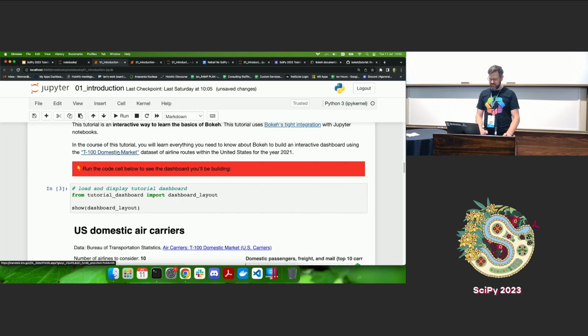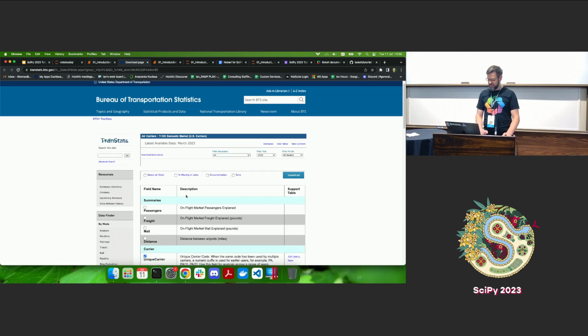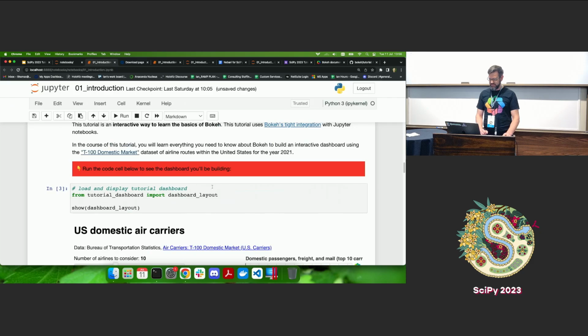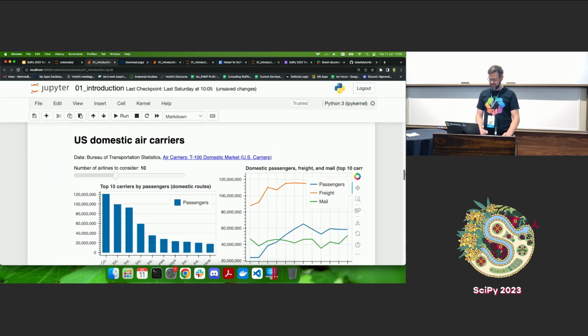It is based on the actual raw data. So if you want to look at the data, you can download it right here. It's the raw data that goes into the notebook, and everything that you need to get from this raw data to this dashboard is what we will cover in this tutorial.